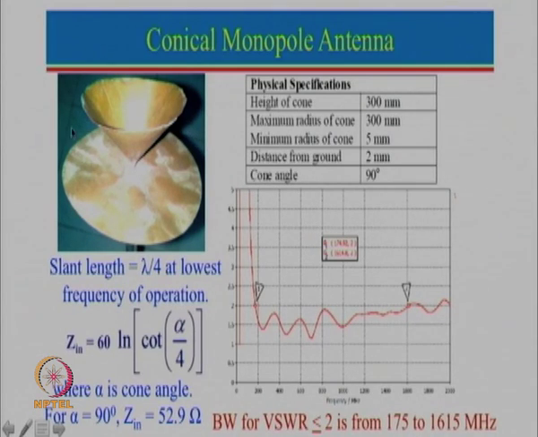All we did was take a copper foil, wrap it around, put it over here, and feed it over there. You can see that this foil also has a lot of bends. It is a very crude antenna, but because it is a very broadband antenna, one can see the fabricated antenna and these are the measured results. Over this entire frequency range, VSWR is less than 2. So we did achieve a very large bandwidth by using this conical monopole antenna, but it is a 3-dimensional structure.